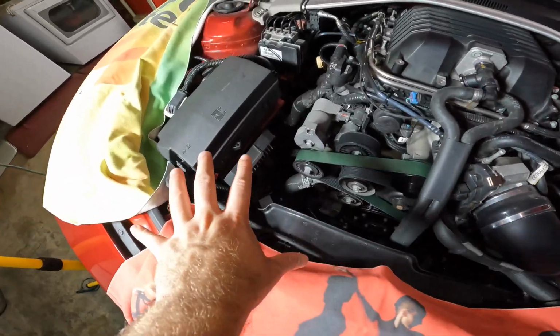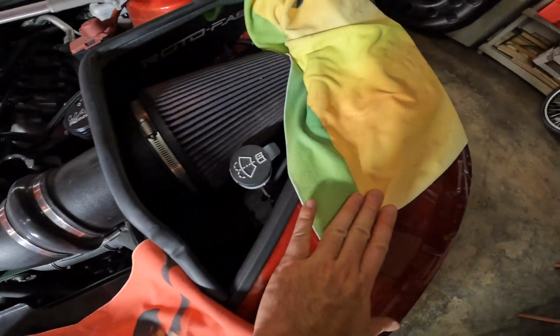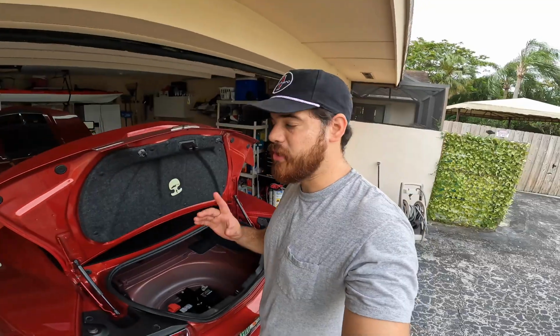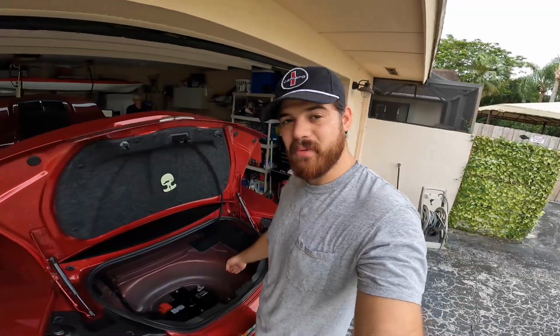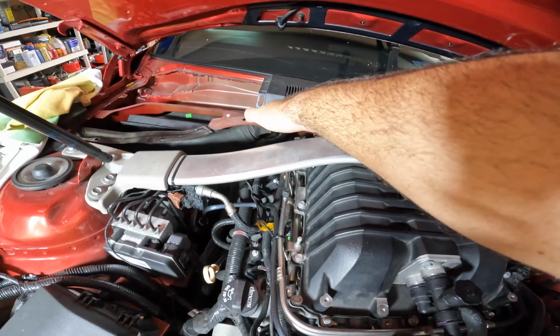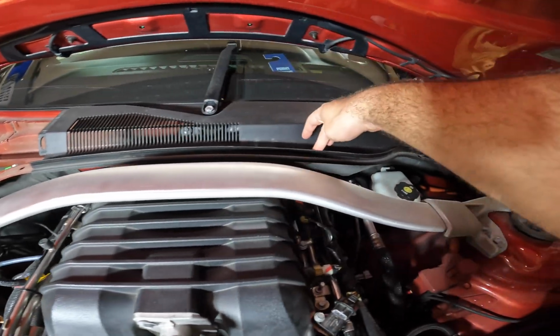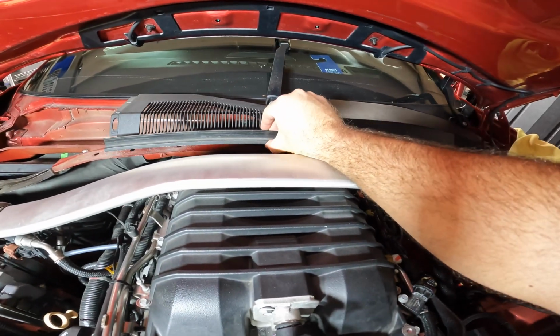Now, since you are going to be working in this area here, it's recommended that you put some microfiber towels here so you don't damage the paint. First thing you want to do is disconnect the battery. Once you disconnect the battery, remove the clips that fasten this plastic part here, and that's going to give us just a little bit of space.